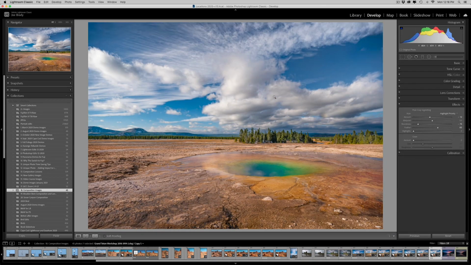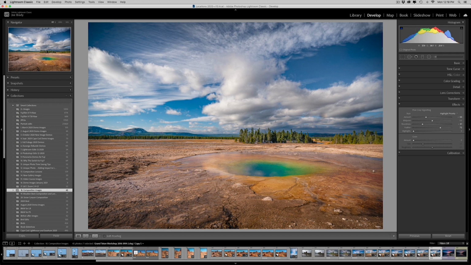And let's try that. And when we do that, actually, the crop, or the vignette rather, needs to be stronger. So I'm going to bring this back. I'm going to feather it even more, and I'm going to make it a little less round. I'm going to bring it in from the corners a little more.